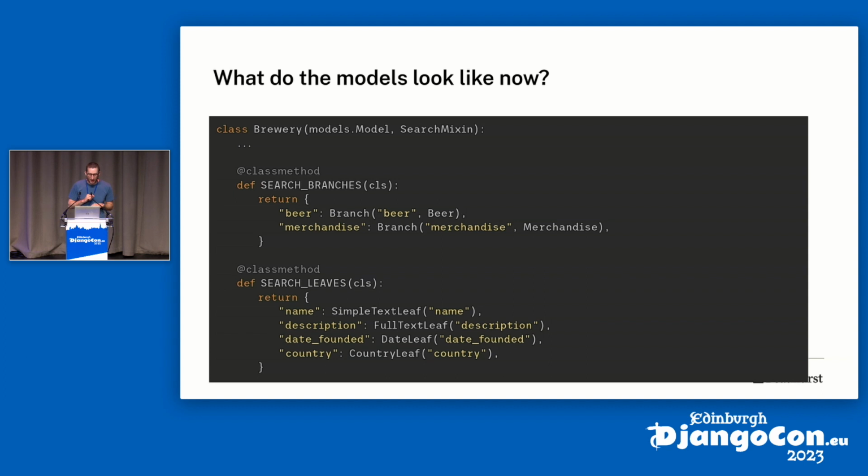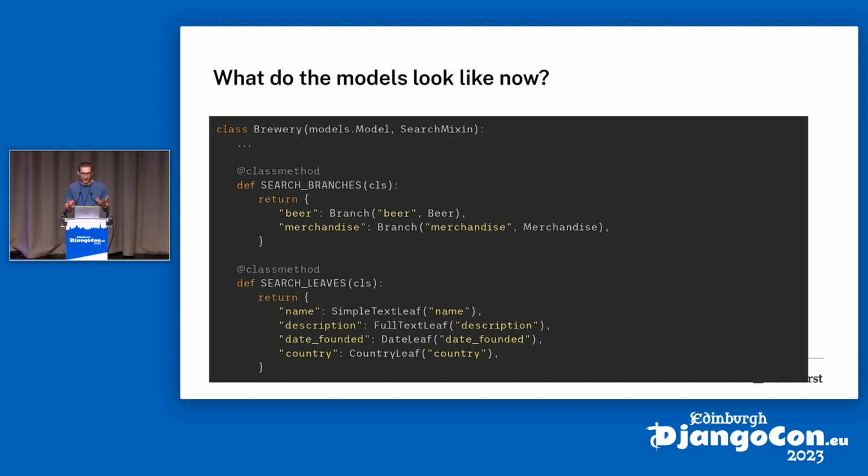And then what those models actually look like now, if we fill in those gaps from earlier. For the branches, again, as a simplification, we just said all branches should be handled in the same way. Again, in production, you might have multiple different types of branch, because maybe you want to branch just to the latest, or the most recent, of a particular model or something like that. So you might have a different type of branch representing that kind of thing. And you define all the leaves as well.